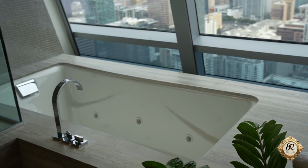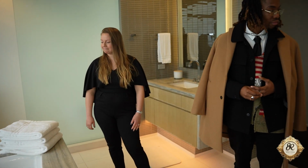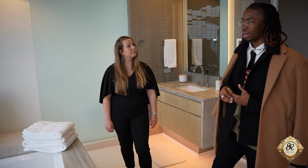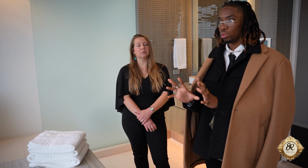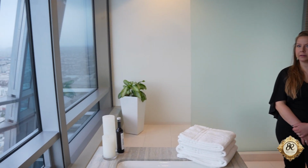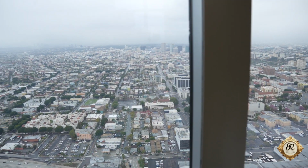Exactly. Are they standalone bathtubs? There's one that's standalone in the primary bathroom, and then in one of the other two, they're built in. This is quite something. And another thing, it's crazy, one would never really picture themselves taking a bath with these wide panoramic windows. You kind of feel exposed, right? Yeah. But then you get calmed by the fact that, oh, I'm on the 51st floor. Who's really going to see me?